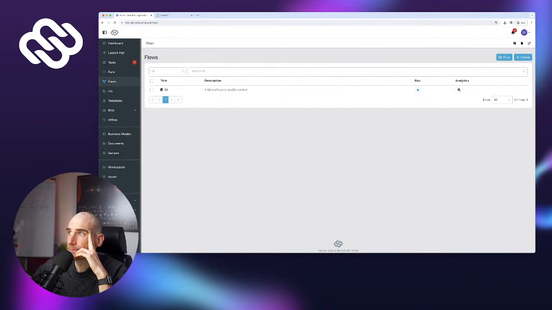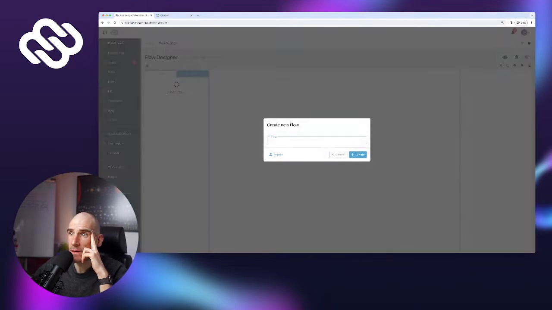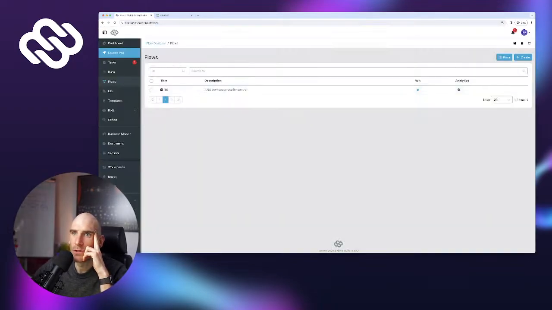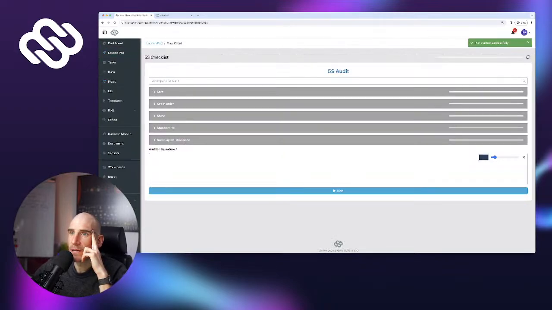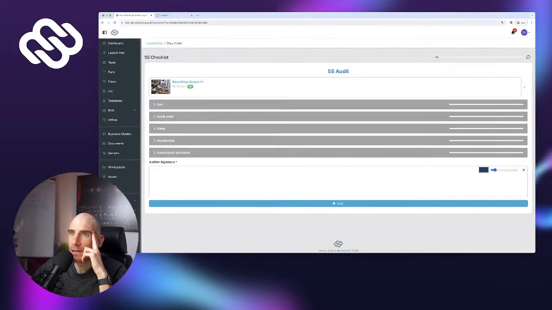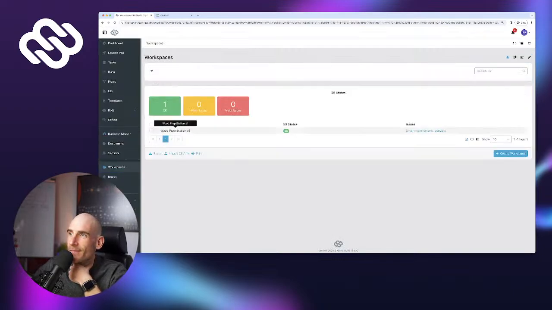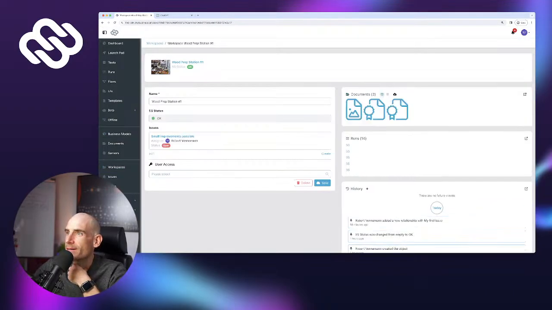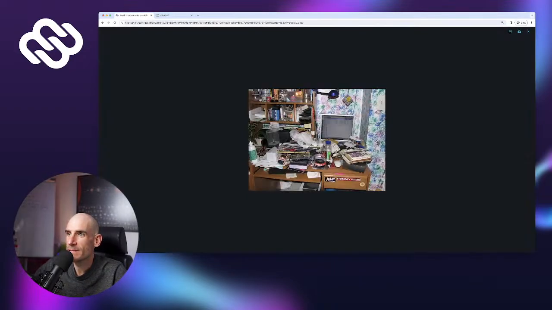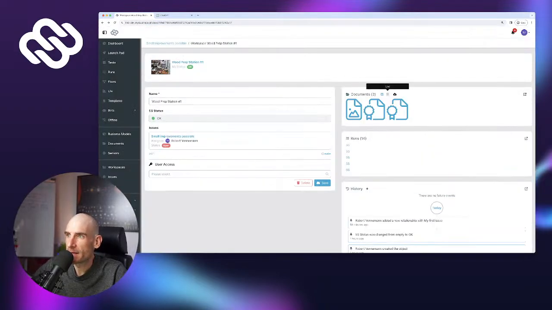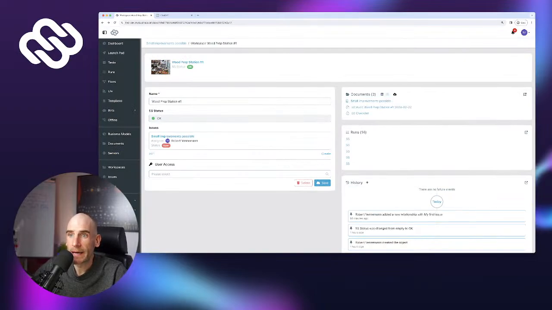Let's do another one. Oh no, sorry. I have to go to Launchpad and start it. Let's do another run, same workstation. Exactly. Something I noticed: if you go back to the workspace, we did create all these files, these documents, and you can see this is the issue file that was uploaded, and that's actually now part of the documents related to this workstation.